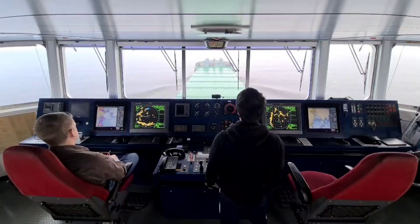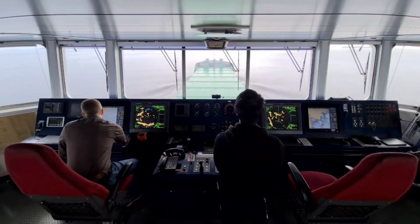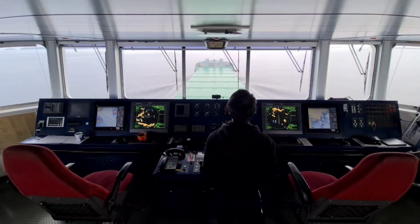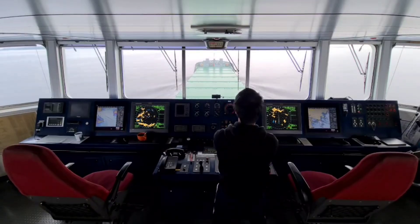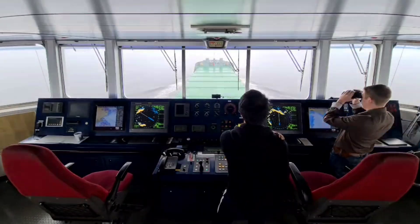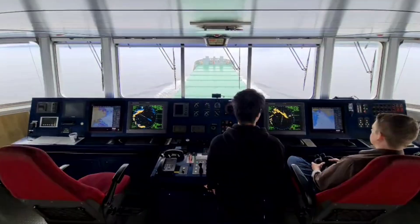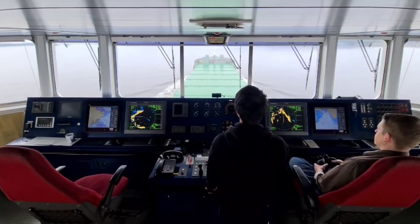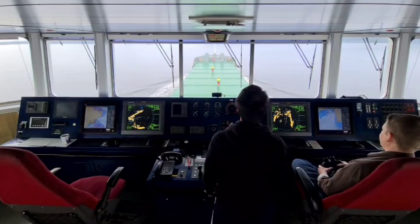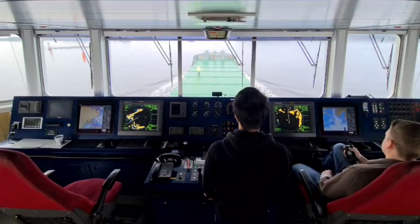For this approach I invited the apprentice on the bridge to take the vessel on hand steering. This can be a nice learning experience for him, where he can get a feel for the vessel in his hands. In the open water I could give him a heading to maintain, but as he is still inexperienced with tight turns, when we were passing a narrow passage I had to give rudder orders to control the vessel. All in all a good learning experience for him and a nice opportunity for me to test his progress and if he is ready to take on new responsibilities.